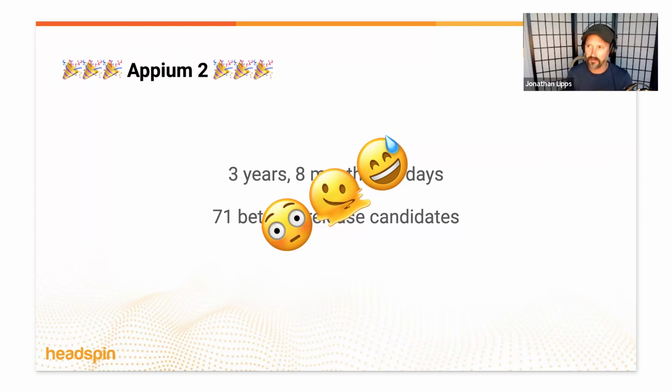Part of the benefit of having such a long beta period is that there have been relatively few bugs since the official release. I think I'm only aware of one actual bug in the Appium server that was found since the release, and that was a bug that I found when I was trying to update one of my Appium 2 plugins. So that's been fixed. Anyway, not to say that it's perfect. Please do continue to report bugs and issues. But we have had a fairly long beta period, which was good.